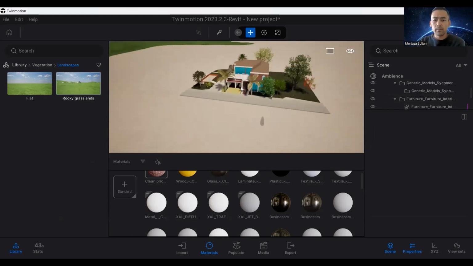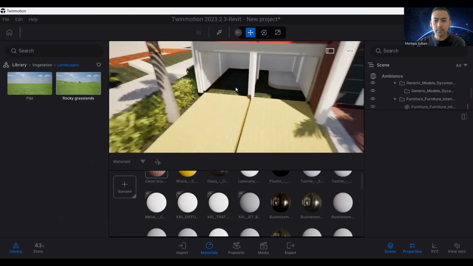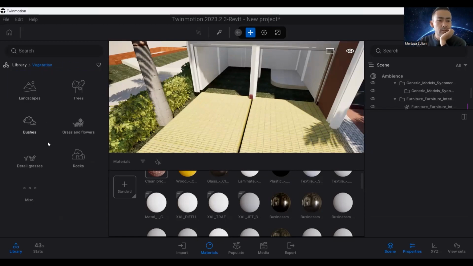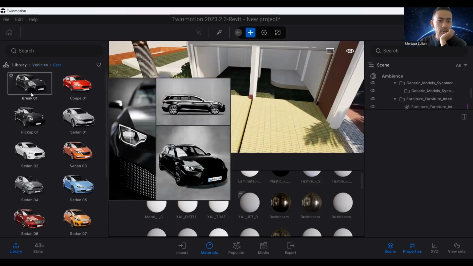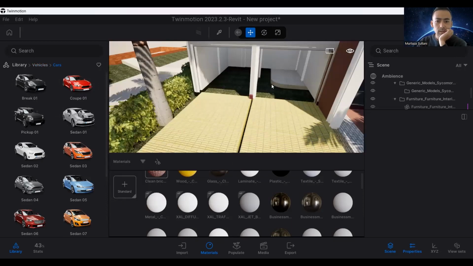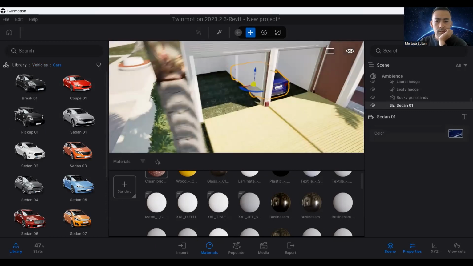Okay, now let's change this. Let's add some cars inside the park. So in the vehicle section, we can add cars, for example, to the parking.